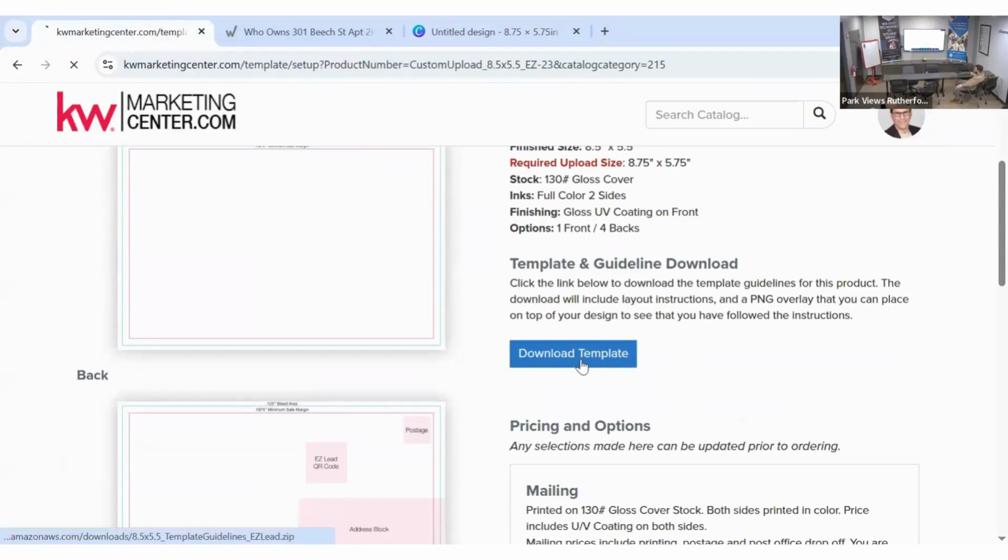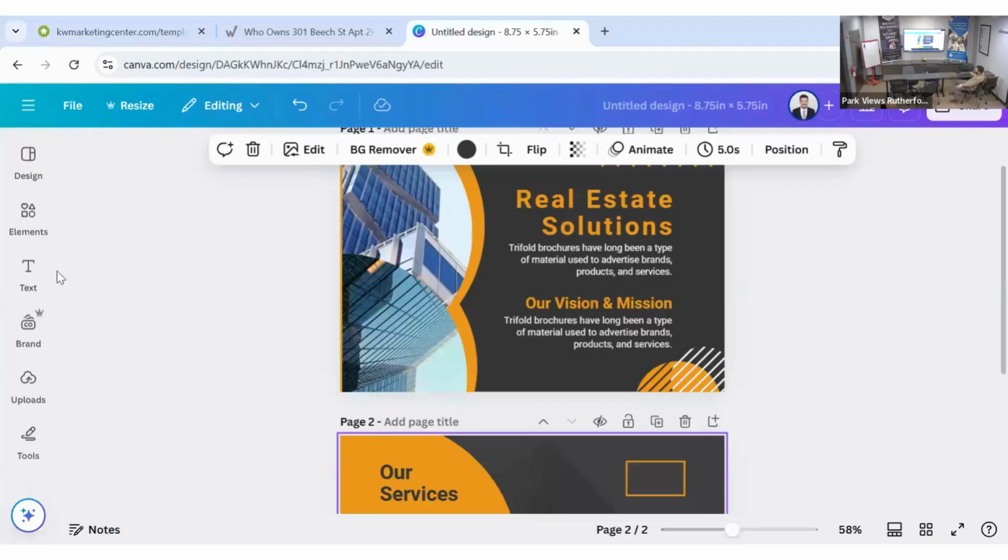Now you can click this download template button, which is going to download a zip file. What's in this zip file is basically a PDF of instructions. Exactly what I'm going to go through right now, so you can always refer back to it. And really what's important are these overlays here. These overlays are things that you'll upload to Canva to check your work.